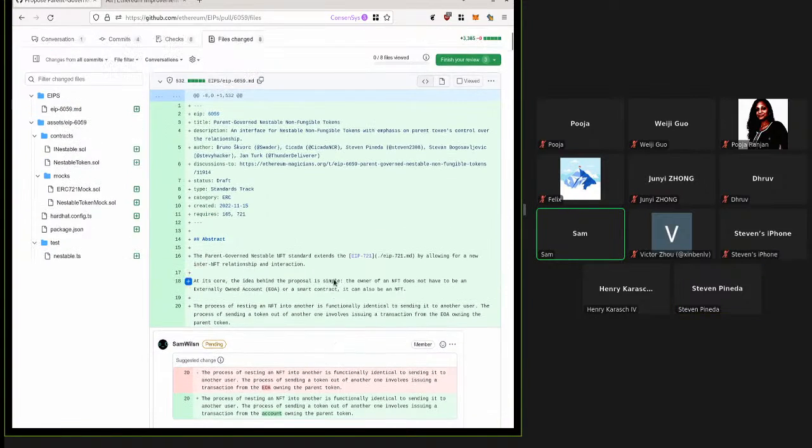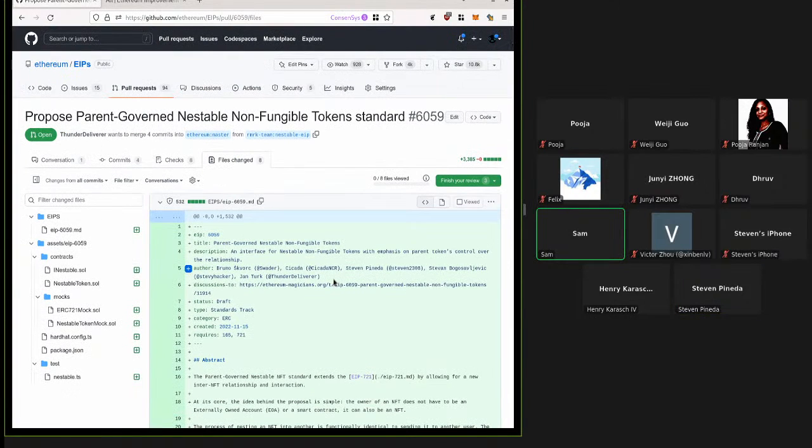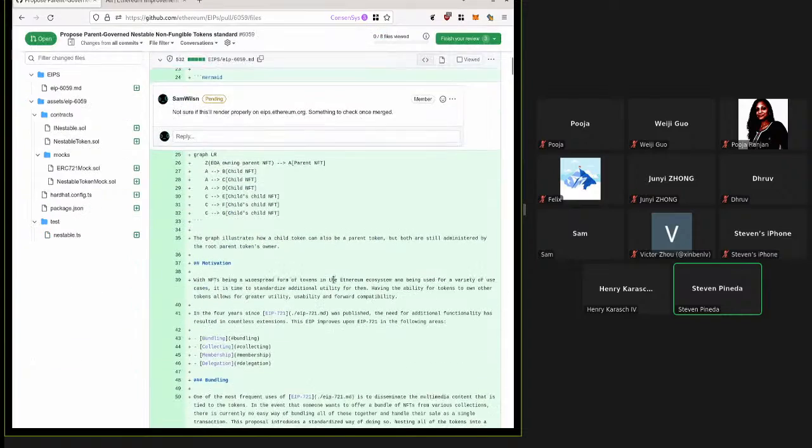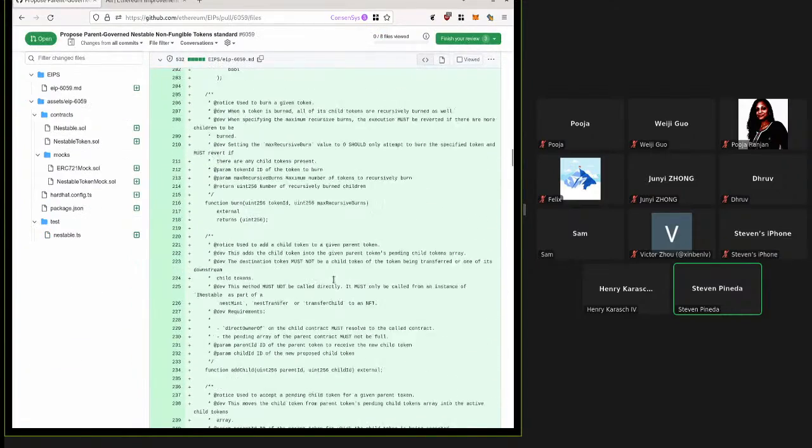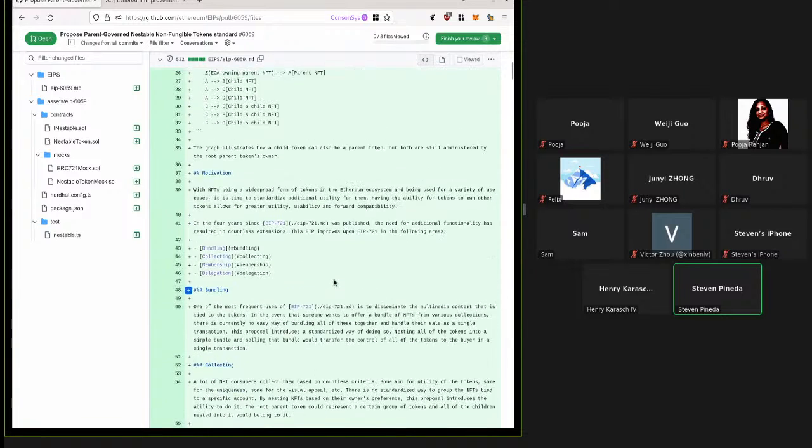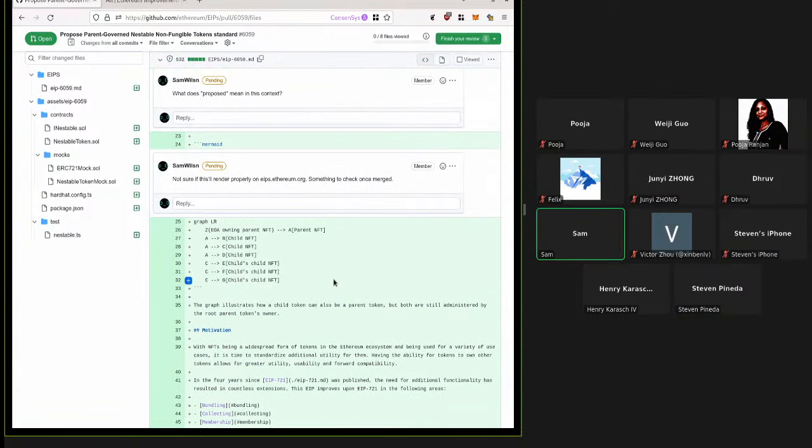One question I should ask is, what's the advantage of this instead of just setting the owner of an NFT to a contract? Why would you want to do this instead of that? Well, we put some of the use cases there, like bundling or membership, delegation. Right, but I think both can implement the same thing, right? So you have a smart contract, and the smart contract owns the child NFT and allows the address that holds the parent NFT to interact.